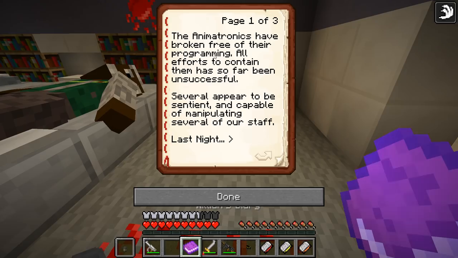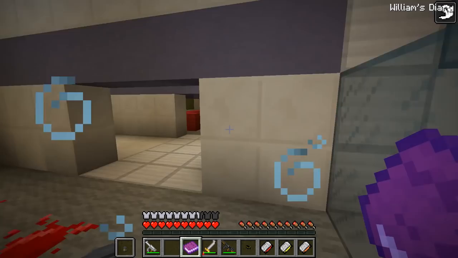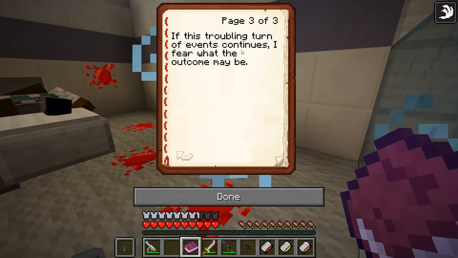The animatronics have broken free of all the programming. All efforts to contain them has been unsuccessful. Several appear to be sentient, capable of manipulating several of our staff. Last night, one of our security guards was convinced by one of the animatronics to let it out of its containment unit. We found it wandering the office hallways and had to use half our staff to get it back. If this troubling turn of event continues, I fear what the outcome may be.